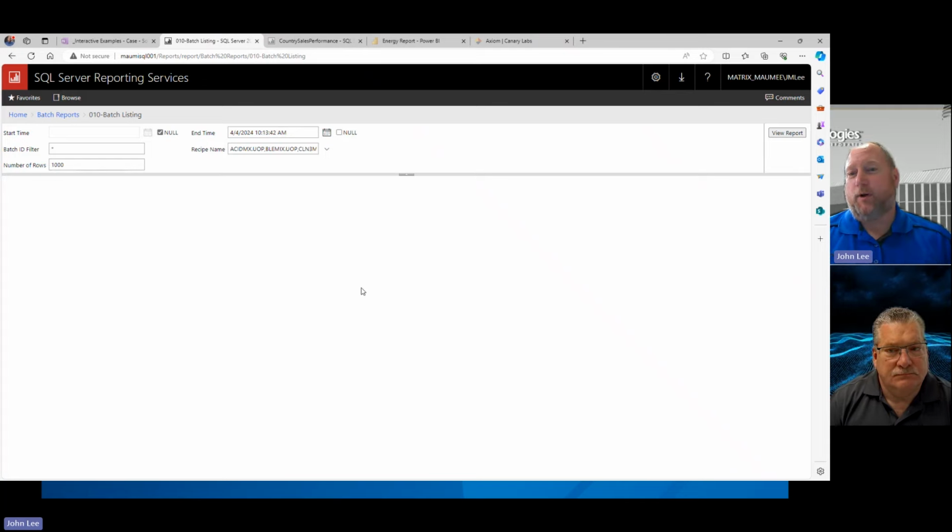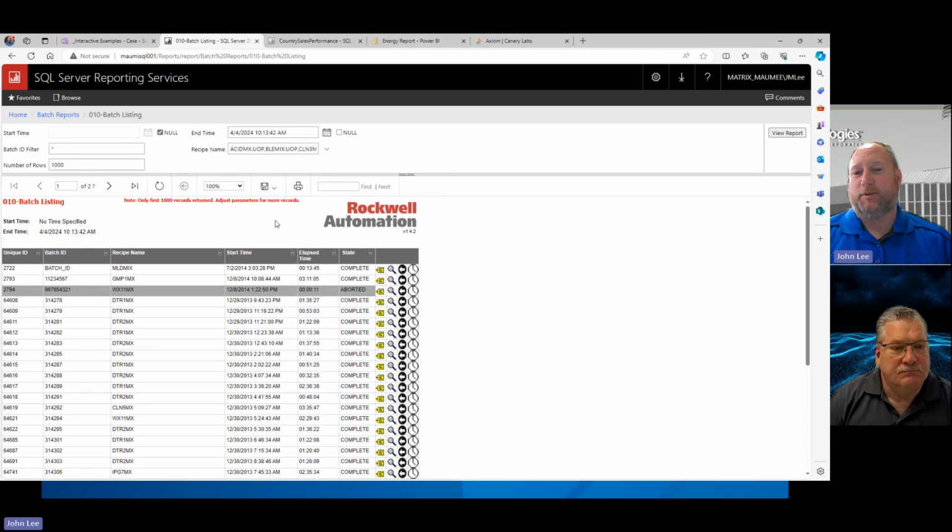In this example, we're going to take a look at just real quick some batch reports. In this case, I'll just run it with some date times and some basic parameters. And as you can see, I can go through and see, in this case, a batch listing that I could look for batches on maybe like a time frame. But once I have the list of all the batches, I can really identify some high-level detail about times and states. You can see there are interactive sorting indicators.